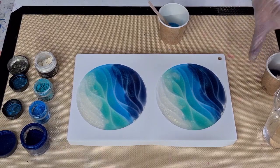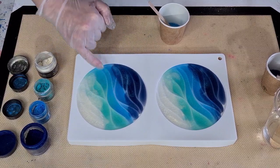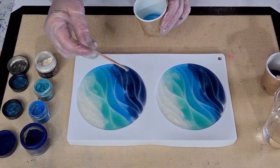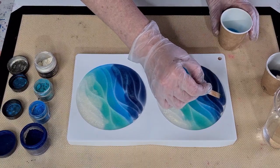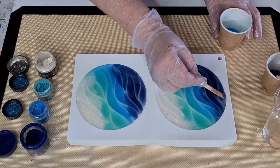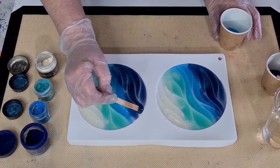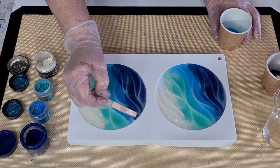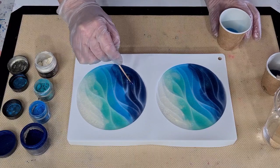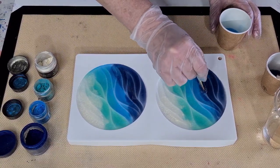I don't think I'm going to do any more of the dark, because I think if you put too much colour on, you lose that white look, and I didn't want to do that. So I'm just going to smooth that dark over a bit there. Like I said, I just wanted a really light looking pour. I don't want it to be too dark.